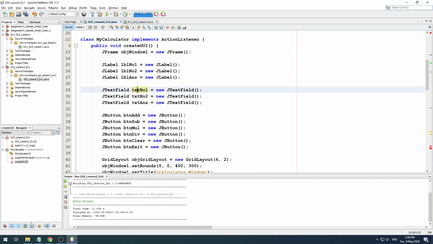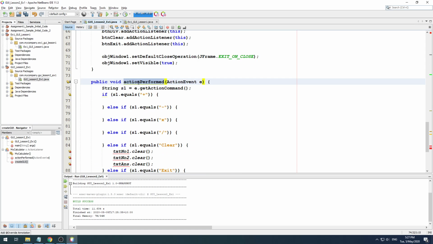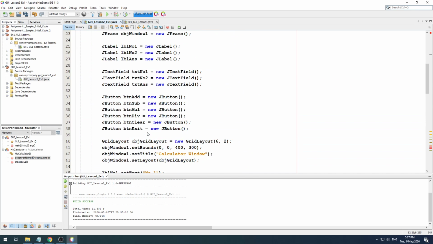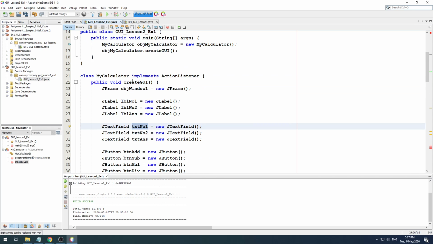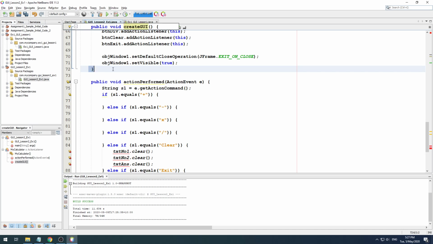It is declared inside a method, so its scope is local scope, which means you can use it only inside the method. Now this is an outside method. The object txt number 1 is created inside the createGUI method, but the createGUI method finishes here, and this is a new method. So this new method can't access it.